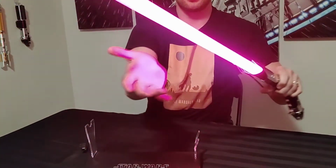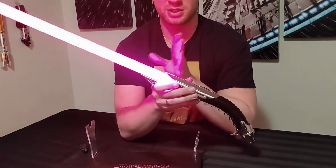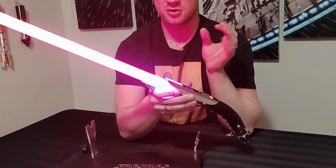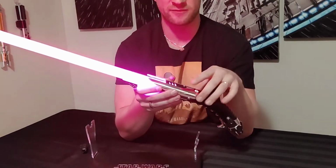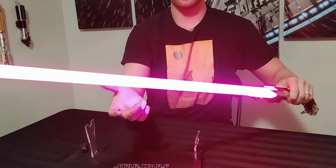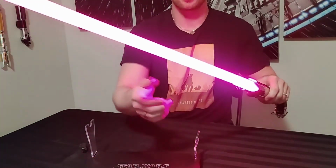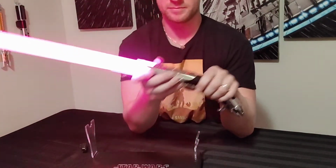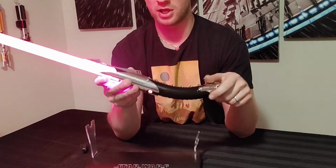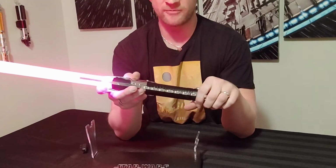Flash on clash. Now with the Champion Tier Electronics, the blade doesn't actually flash white or any other color. It just kind of flickers. The light flickers when you activate blaster deflect or flash on clash. But it still looks pretty cool, even though it doesn't change another color. And it sounds very, very nice. Very happy with the Golden Harvest so far, as I am fairly new to it.